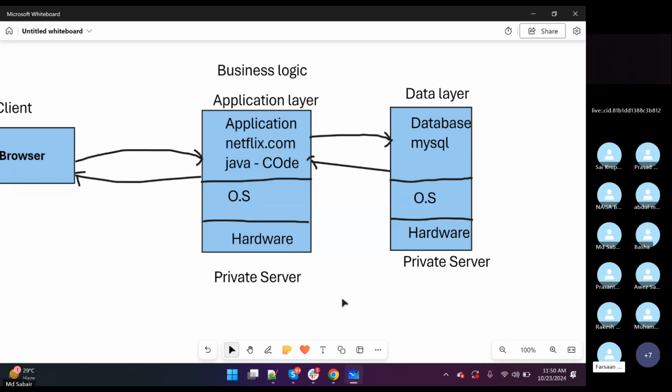Internet protocol. Internet protocol is just for communication. I mean, your IP address. For this server, there will be one IP. For this server, there will be one. That is only for communication. If the servers are private, then how can anybody access? No one can access. That's what we are trying to discuss. Your server is private, then no one can access your application.